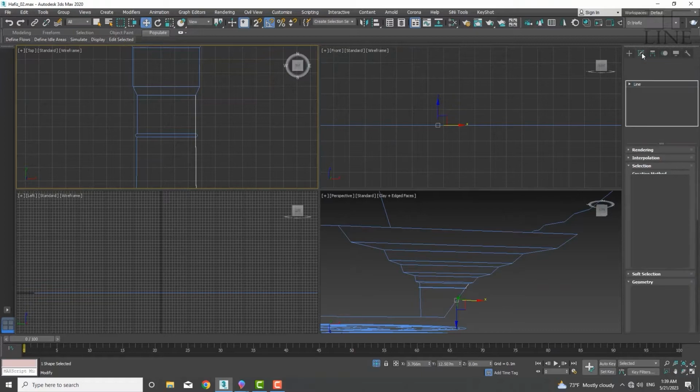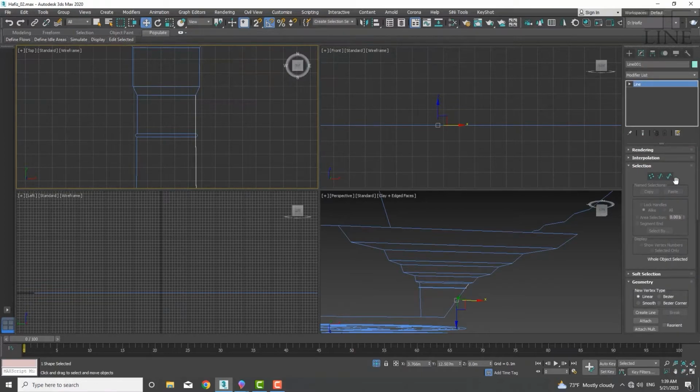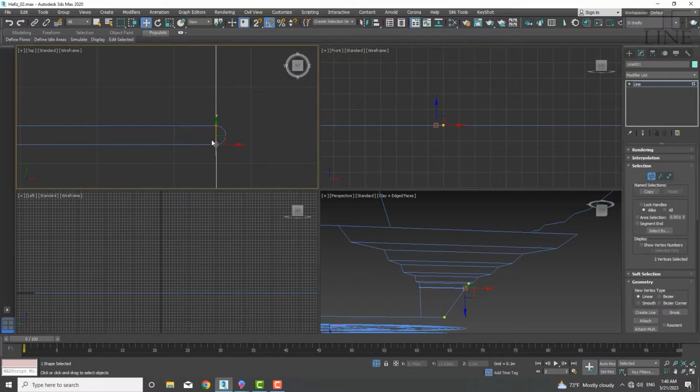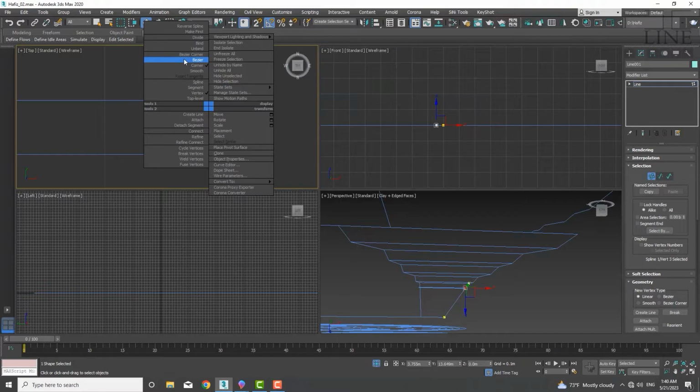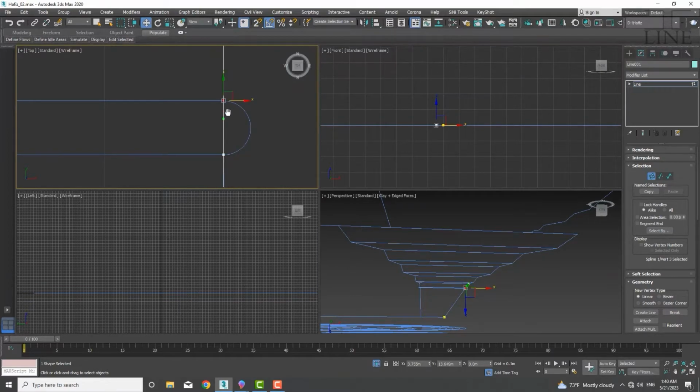I press modifier. In the line section, we have three parts: edge, vertex, and spline. I press vertex, and you see that the vertices become active. I can select two vertices or one of them individually and change it to Bezier corner. Bezier gives you a two-sided handle. Smooth creates a smooth state for you without handles. Corner is a sharp corner, and Bezier corner allows you to have one sharp side and the other side in a circular or semicircular state.